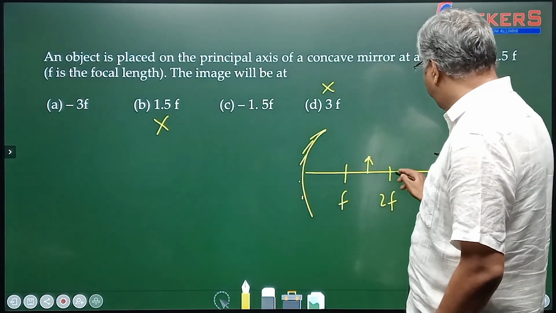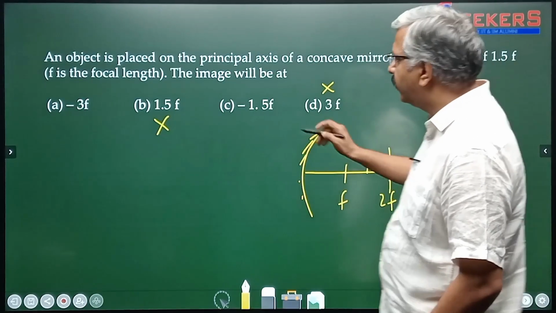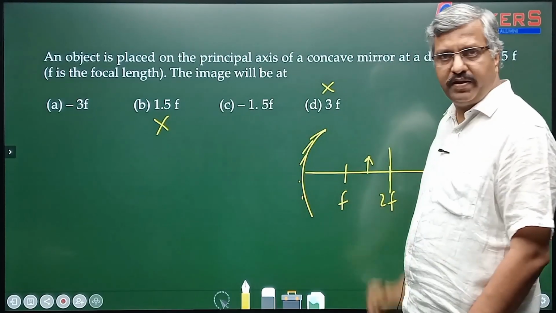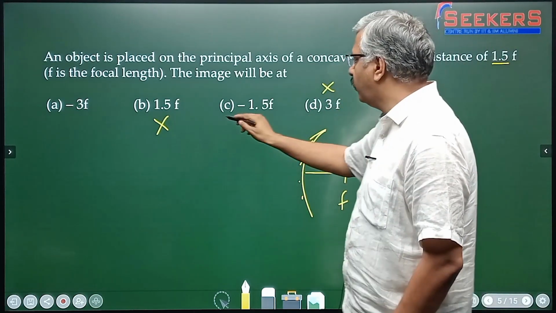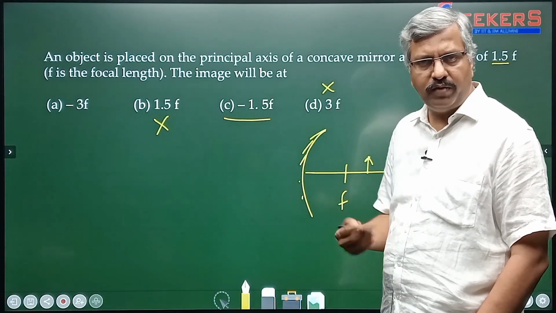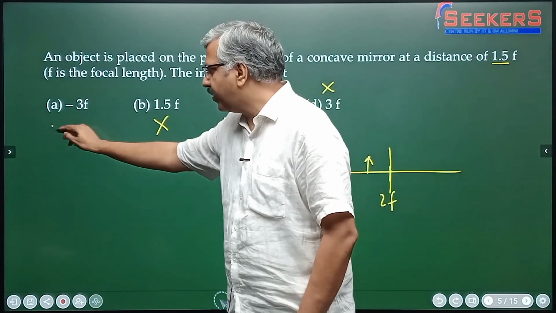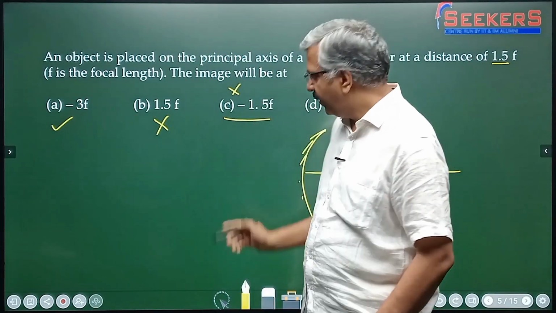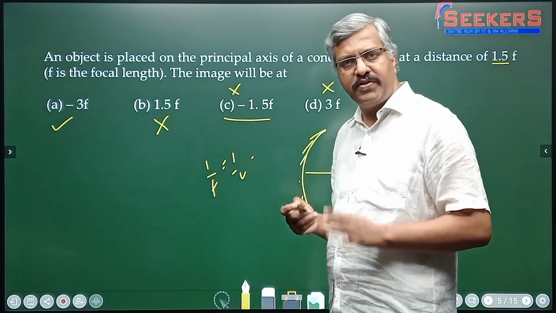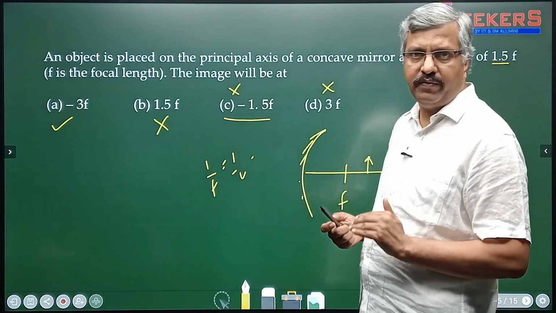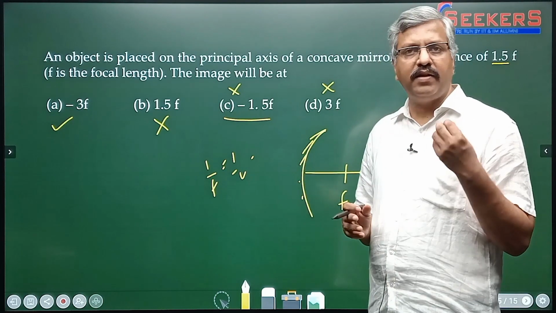Now if the object is placed at 2f, the image is formed at 2f. Now here the object is placed at 1.5f. So no way the image will be formed at 1.5f, only for 2f that is the condition. So even this cannot be the answer, only this has to be the answer. புரியுதா? இதுலயும் ஃபார்முலா இருக்கு, 1 by f is equal to 1 by v plus 1 by u, அதுக்கப்புறம் சைன் கன்வென்ஷன் எல்லாம் இருக்கு. பட் நீட்டில் வர கேள்வி கொஸ்டின்ஸில் அந்த லெவலுக்கு நம்ம தேவையில்லை. கொஸ்டின் என்ன புரியுதுன்னா நம்ம ஆன்சர் சொல்லிக்கலாம்.